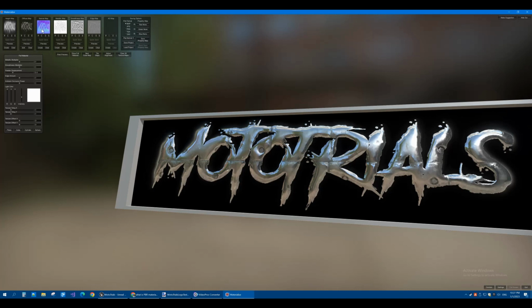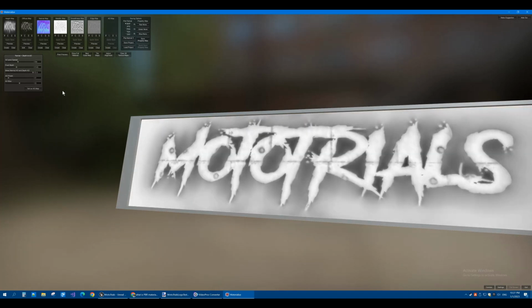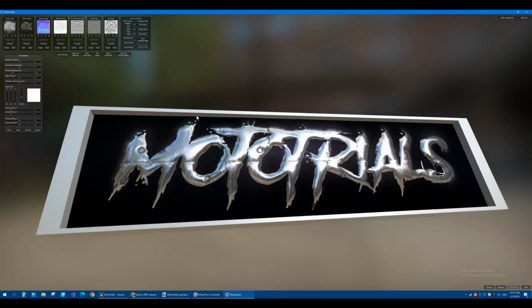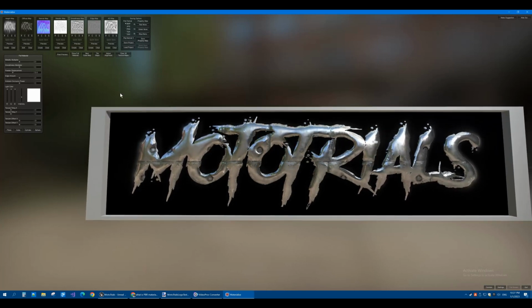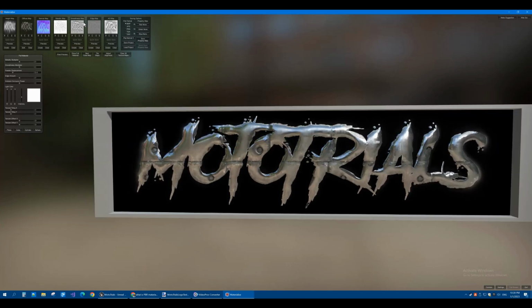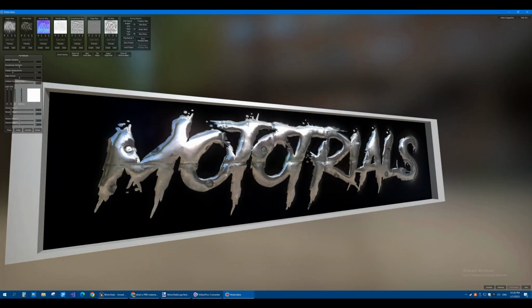So each one of these does different items or adds different layers. It's actually very cool. So we'll do create, and we'll click set as AO map. Now we have them all. Now let's do show full material. So this is the final rendering. Looks amazing compared to the flat one we had before. Like I said, you could save each one of these textures and put them in a game engine, and they would look really fantastic just like this.